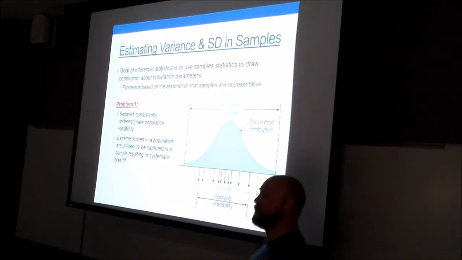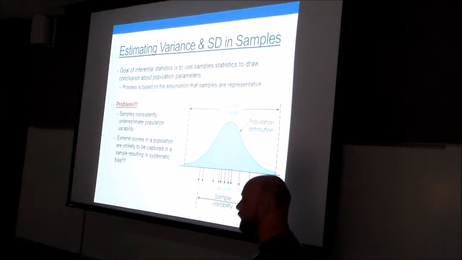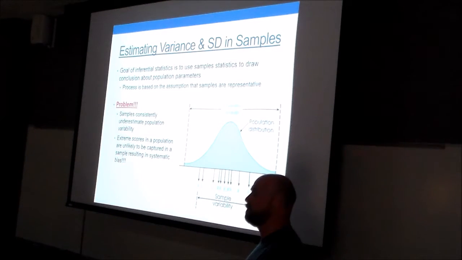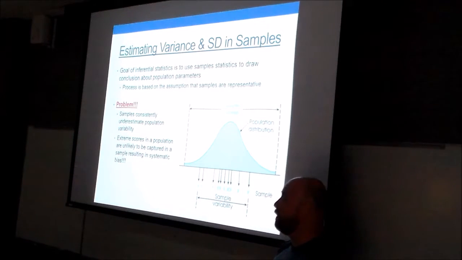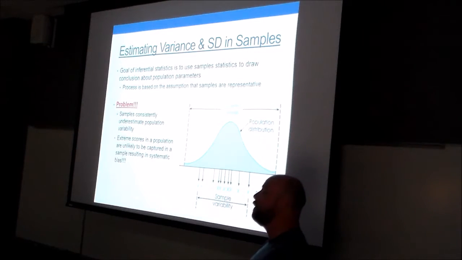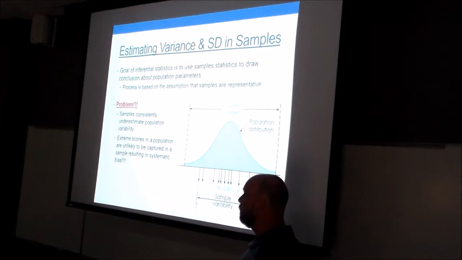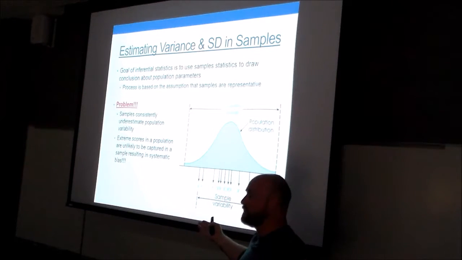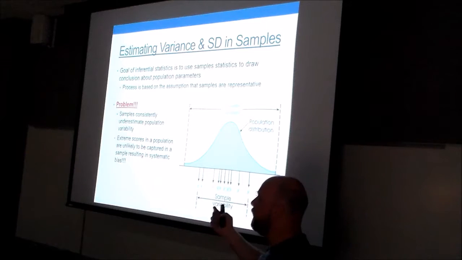Okay? So again, go back to the height example, right? Let's say I sample the height of 100 people. That's a reasonably large sample from our perspective. Am I going to get some tall people, some short people? But I'm probably not going to get people who are under 4 foot or people who are over 7 foot, even though these are real values of the population in terms of height, right? I'm not going to capture those systematically in my sample, and as a consequence, will underestimate the variability of my sample.